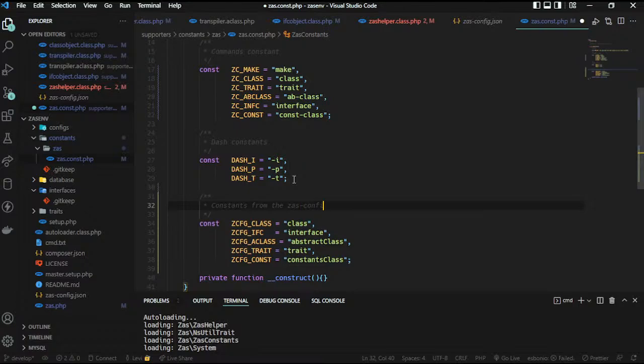So by the way, if you don't know what ZAS is, it's just an API structure. It's just some way I tell people to organize their files so that it is easily maintainable and some securities are built in without any further work to do. So constants from ZAS config file, like that.